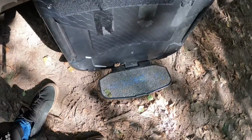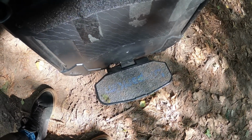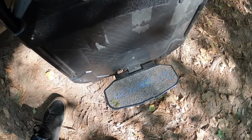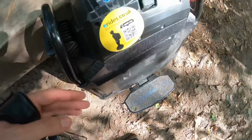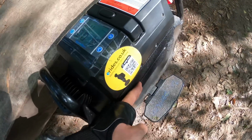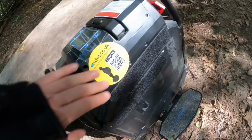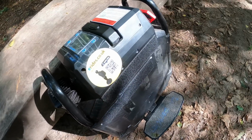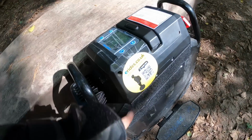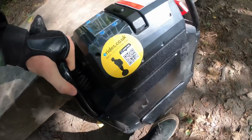The foot plates are really narrow compared to a Gotway Nikola foot plate or a King Song foot plate. This is quite narrow, so I don't find it good to have any sort of side pads here because I just fall off the wheel. That's why I have these Velcro parts here. I tried to use the EUC guy side pad, and the side pads that E-Rides provided, but I just like it bare naked the most. And you can also flick them open.